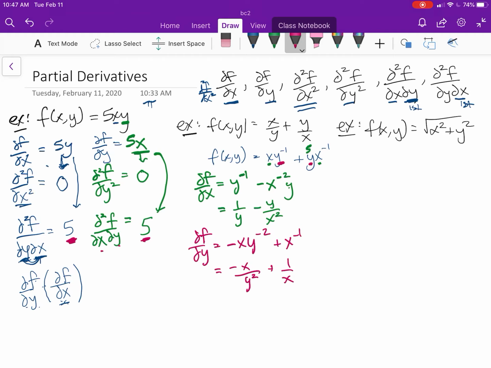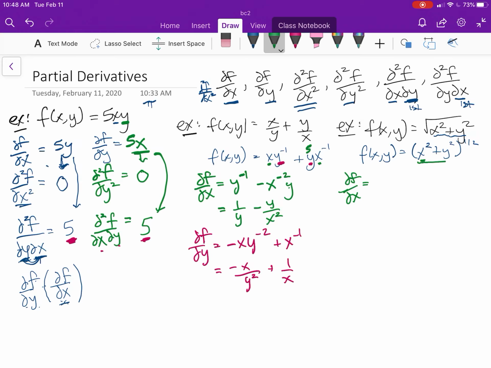Great. Last example. Again, a square root. We want to rewrite that to the 1/2 power. Remember, anytime you have something in parentheses or square root and you go to do derivative, you have to remember chain rule. Let's stay consistent here. Partial f, partial x. All right, x is the variable here. Well, this requires chain rule.